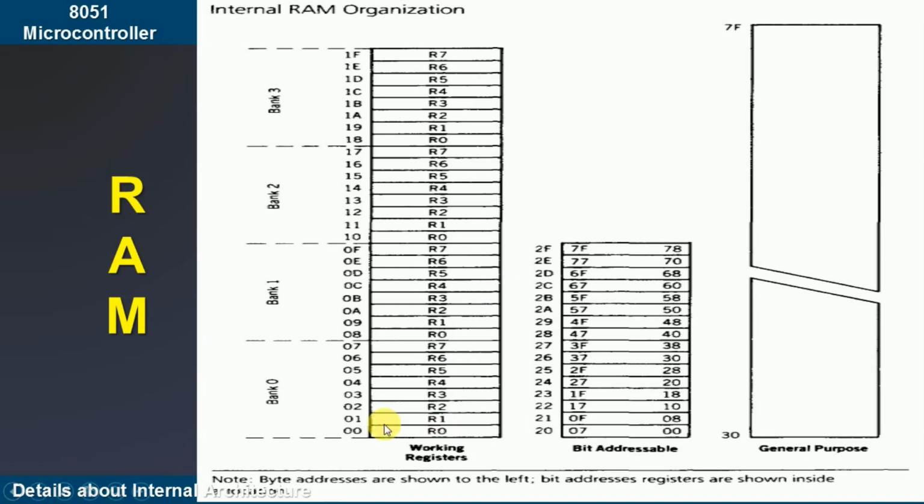If I store that information in these registers, I am going to waste a total of 8 bits. So there is a particular area in which we can store single bits, and that particular area we call the bit addressable area. Why do we call this a bit addressable area? Because every cell has its own address. That part we will discuss in the next slide, but this is a figure from a book by Kenneth Ayala.